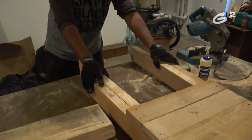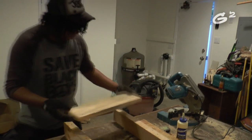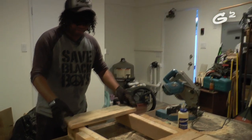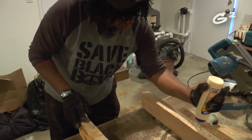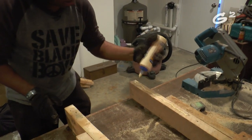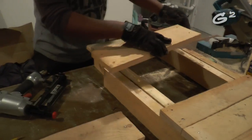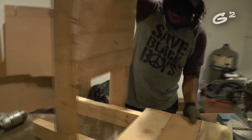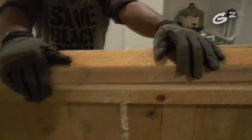Line these bad boys up — it ain't got to be perfect. This is Watts, it's got to be good enough. Now that piece that we did the three-sided route on is right here. You're just going to eyeball it — it ain't got to be perfect, it's got to be good. Stick that on down there and put a little bit of glue on here because the glue is going to do the work. It's going to sit outside anyway. These sit together like this — we'll put a bolt through here and we're cool. I'm figuring this is about where I want to be.